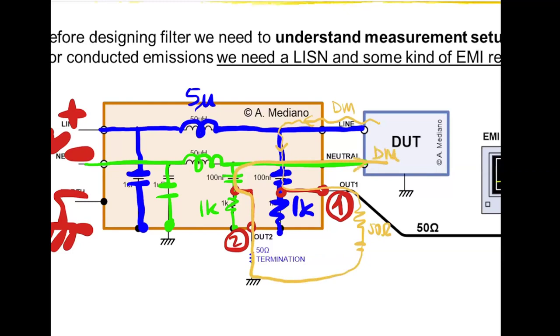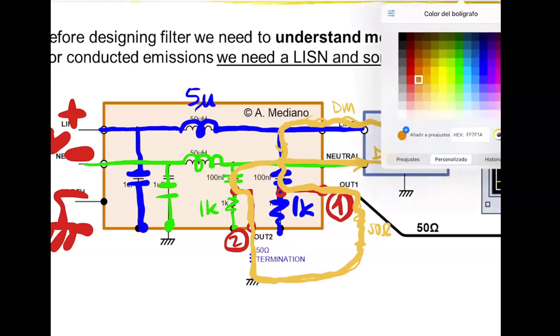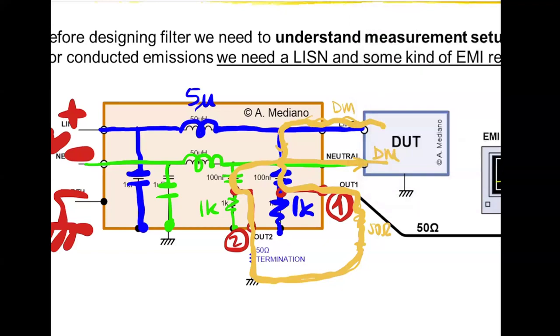So what is the impedance that the device under test sees in differential mode? It is going in this direction, 50 ohms in series with 50 ohms. So the impedance you see in differential mode from the device under test is close to 100 ohms. This is important when you are designing the EMC filter. And what happened with the common mode? With the common mode, the current is going, let me take another color, for example, pink. The common mode is going out here and is going out here.